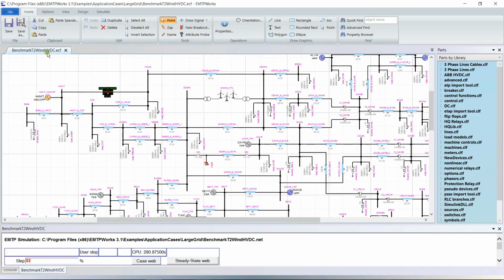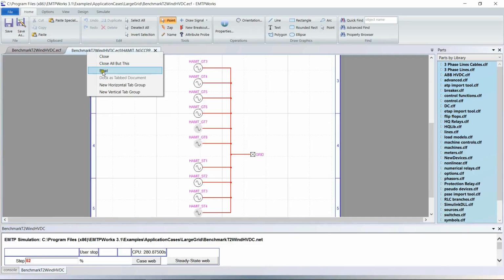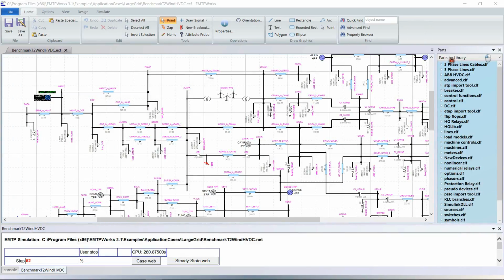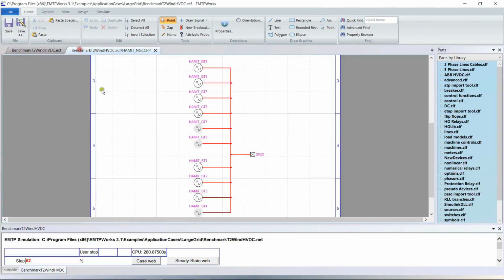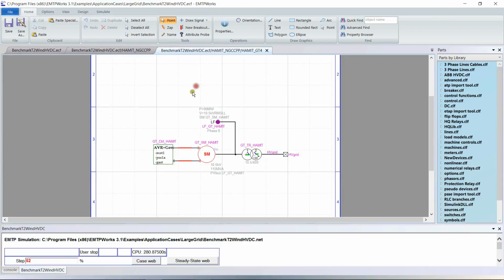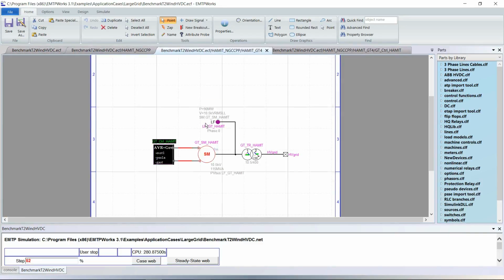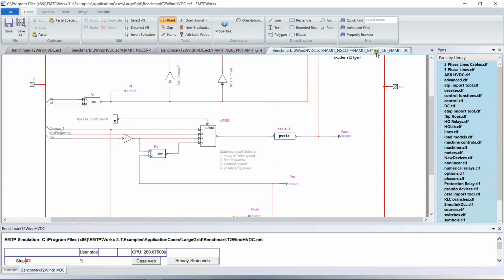For example, if I open this subcircuit, now I can choose, if I click here on float, to remove it and put it somewhere else. Okay, so it's pretty convenient. Also, if you open a lot of them, you can go from one tab to another with the shortcut Control Tab, and you can go quickly like that from one to another.